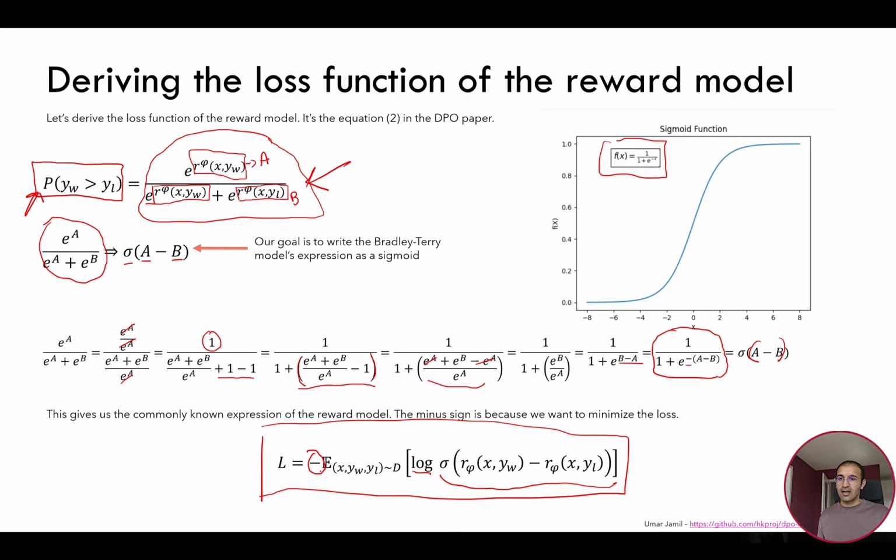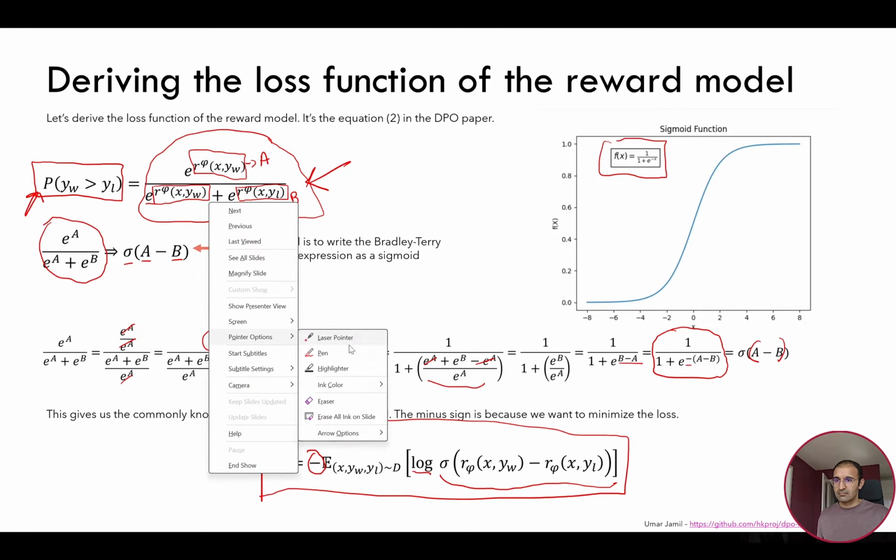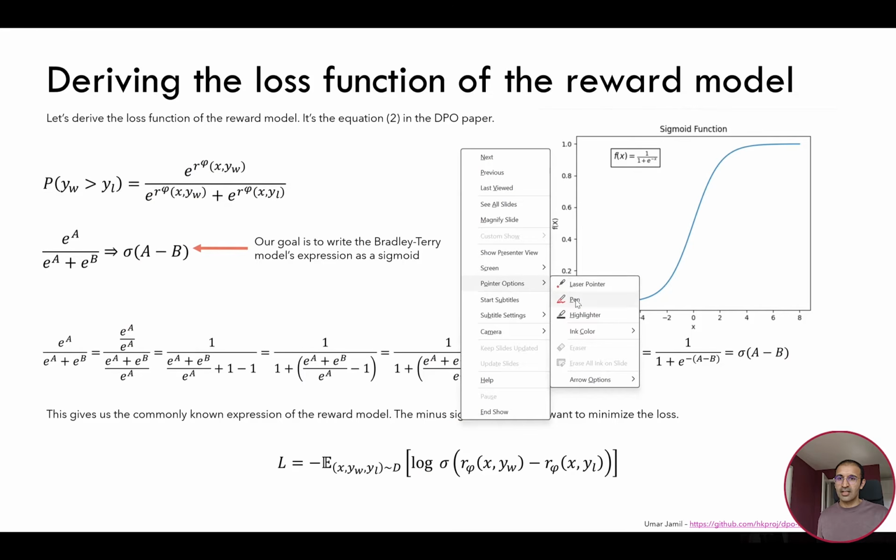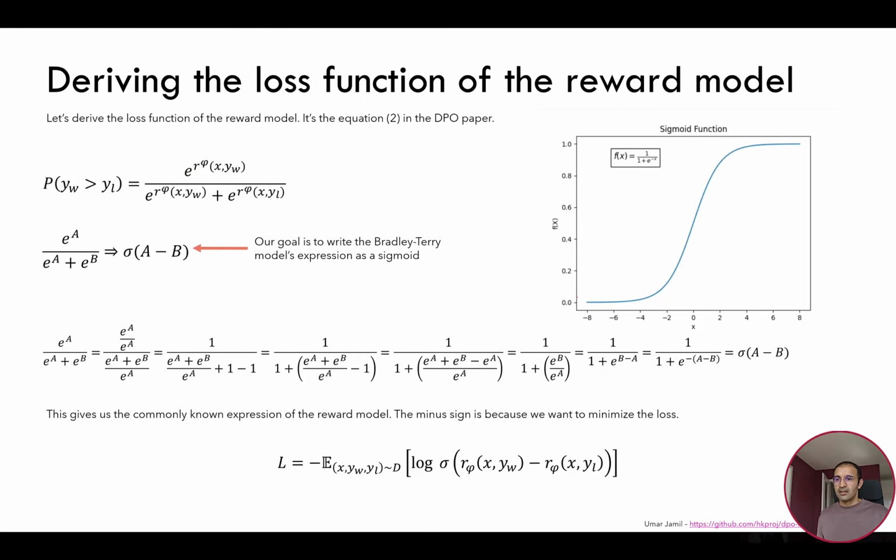And if you are wondering how to read an expression like this, because we will use this kind of convention a lot: this basically means that we have a data set of preferences where we have a prompt, a winning answer, and a losing answer, and they belong to our data set of preferences, and we train a model with gradient descent. For each of these preferences, we calculate this loss, this expression here, and if we minimize this loss with gradient descent, we will have a neural network that is trained for the Bradley-Terry model, basically.